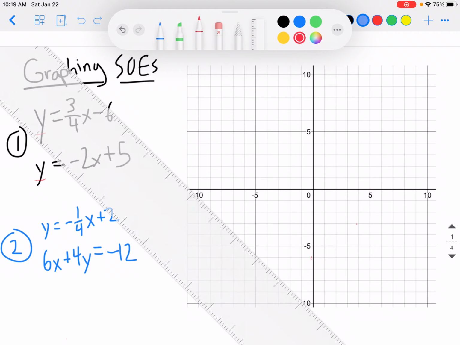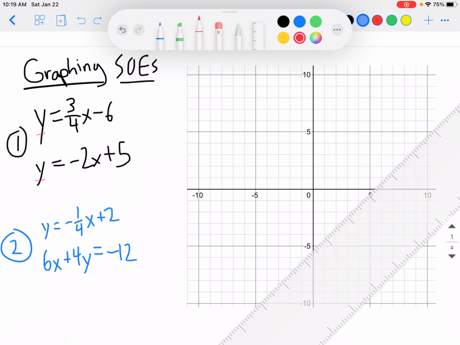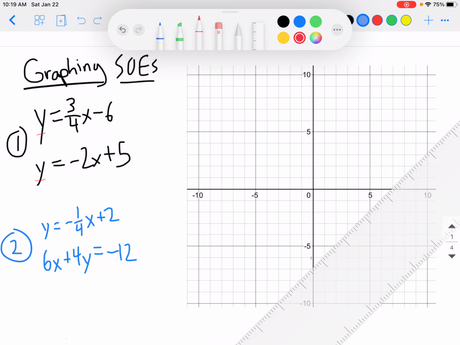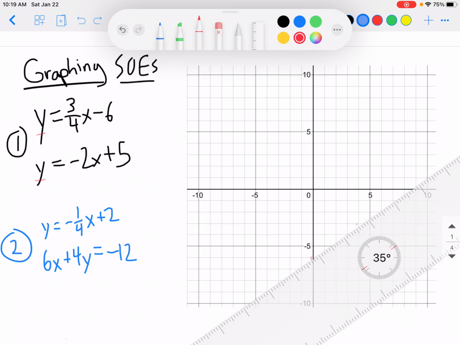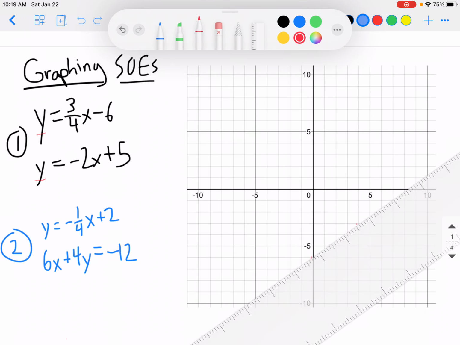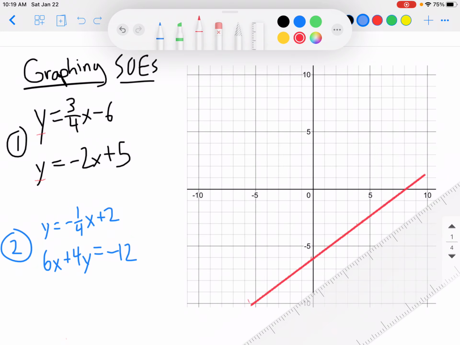And now I'm going to get my ruler out, straight edge. I'm going to do my best to line this up here. So wish me luck. It's easier said than done. All right, cool. I think that looks about right. Move it like that, a little more. Getting there, getting there. Okay, very good. So now I'm going to draw a line that goes through those points. And there we go. I've graphed this first one right here.